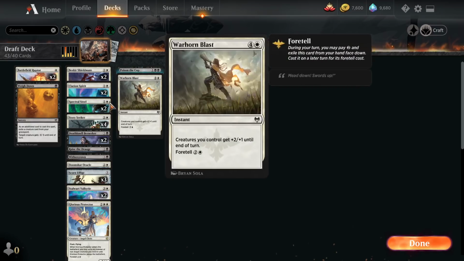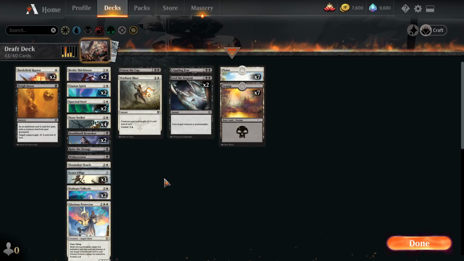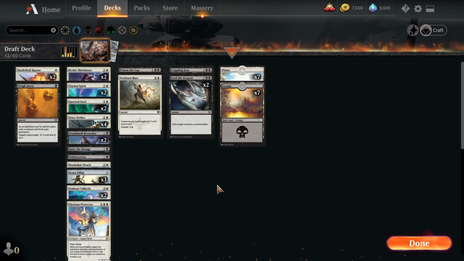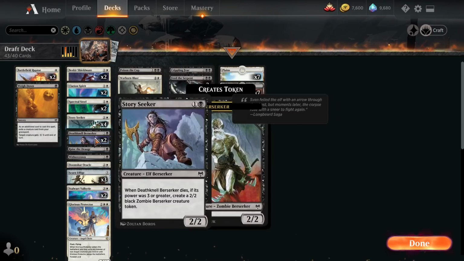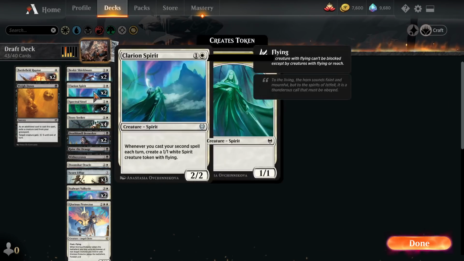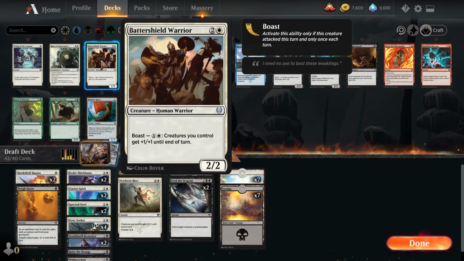So we want everything that we're dumping out to at least do more damage to our opponent, like something like Spectral Steel. I mean, I could see an argument for cutting Spectral Steels. We probably just cut Spectral Steels and Raptors here, but I really want to cheese somebody out. Raise the Draugr seems like a fantastic late-game card for this deck. We've got a bunch of random clerics, some angels, some berserkers, some warriors. I think I still want to run the Batter Shield Warrior though, because I have so many creatures and some stuff that goes wide, like the Clarion Spirits and the Shield Mate spitting out tokens.